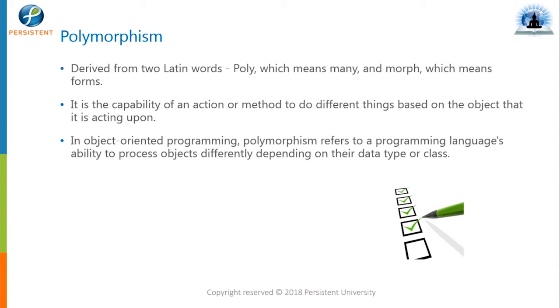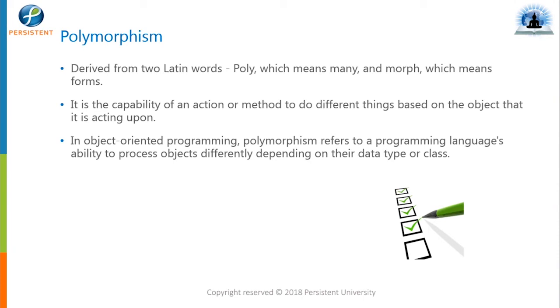So maybe for four-wheeler it is faster, we have more acceleration, more bhp horsepower, right? But in case of two-wheeler, maybe the horsepower will be a little lesser, the acceleration may be a little less, right? Or the variables which I need may be different, right? But it will move. The behavior is different in different scenarios. Getting it? But I am using the same name called move, right?